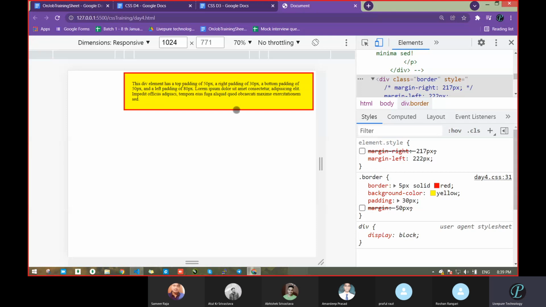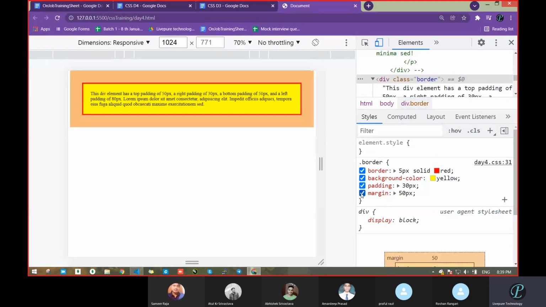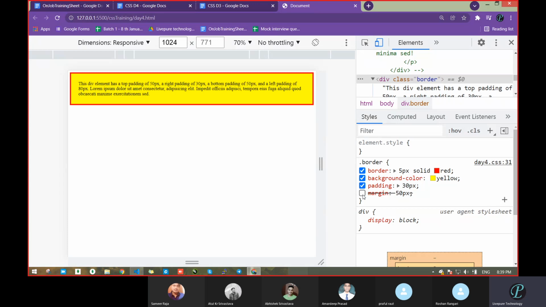Now see your box. Sir, border. Wait, left one and right. I am telling you, now if you click on this, then this value becomes not effective on the DOM. Now I am going to unaffect. Now it becomes normal.